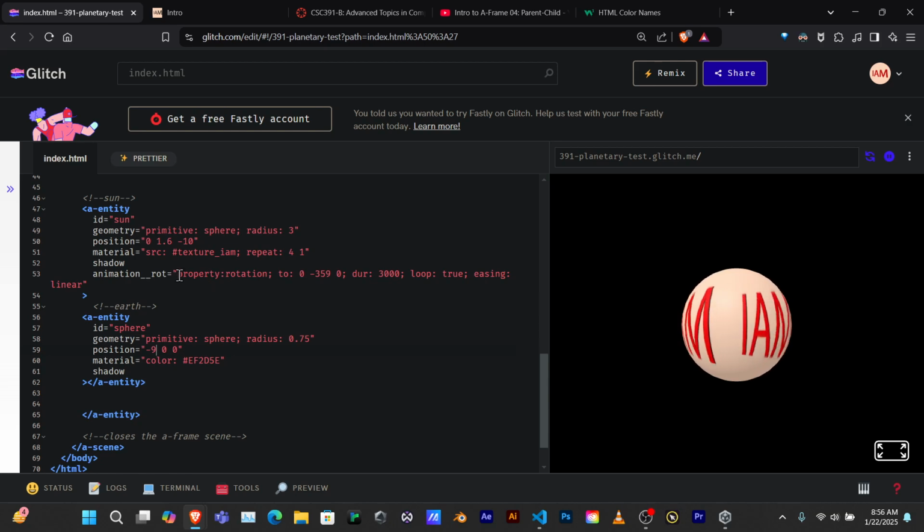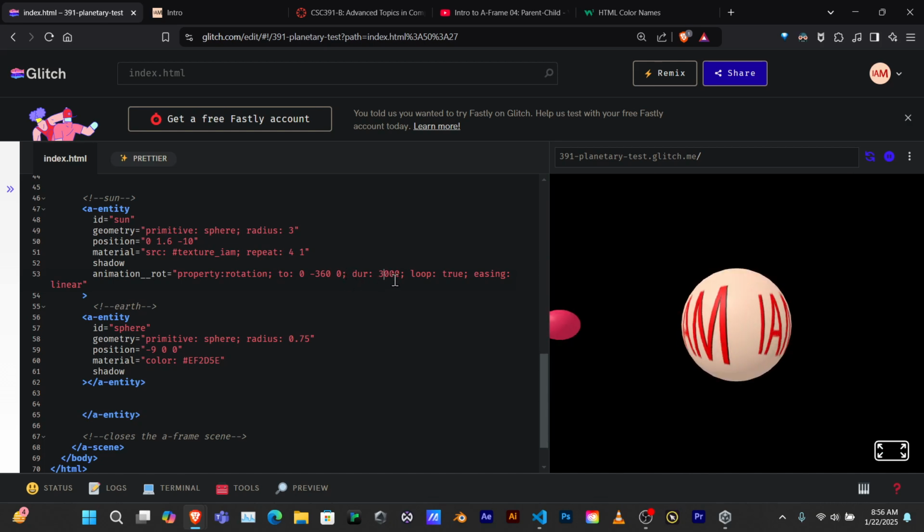So if I look at the sun's animation, rotation property, rotation 2, it's -359. There's no position up here, no rotation information up here. So it starts at 0, 0, 0 rotation. It goes to -359. I think we can go up to 360. I think that's a hangover from a time when I would see one frame twice, but I don't think I see that anymore with a frame.